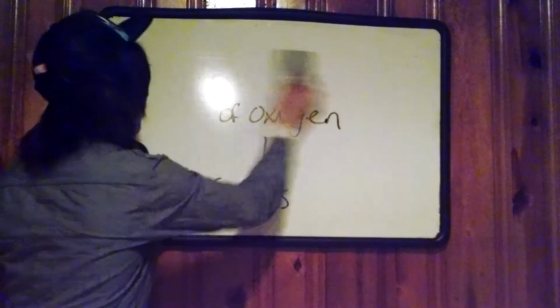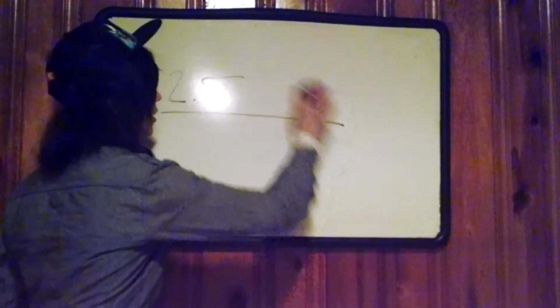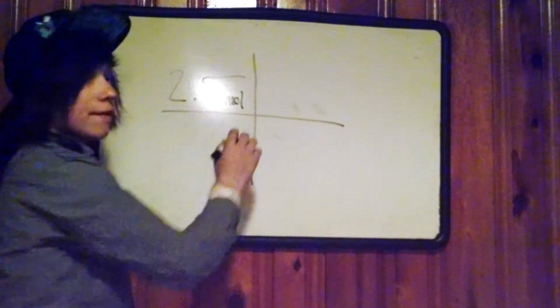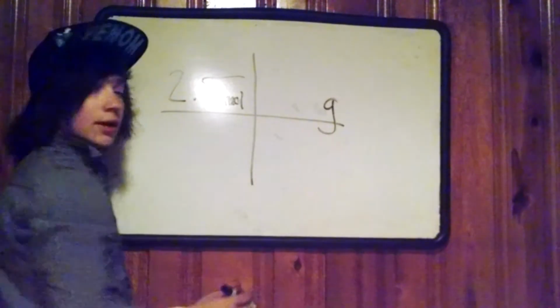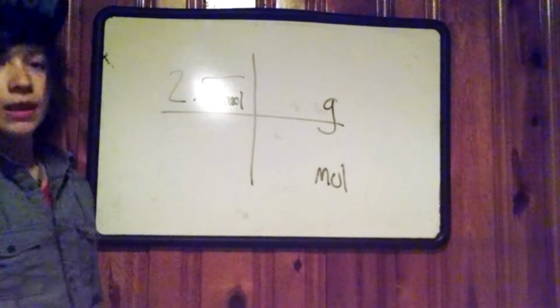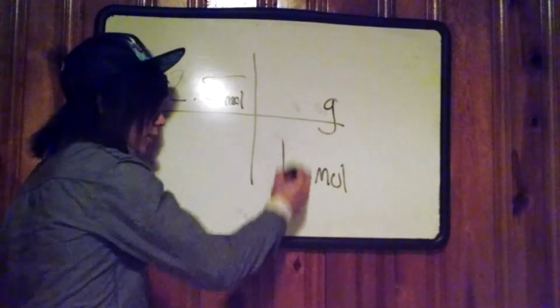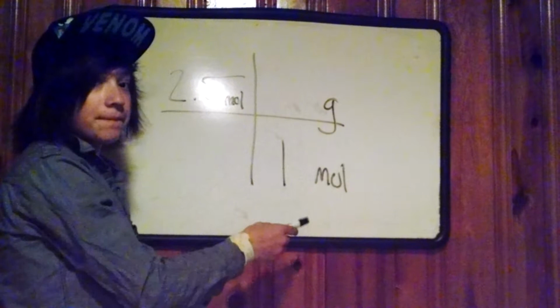Alright, so as stated before, we take the given amount of the substance, so we take 2.5, place it in the top left corner of the chart, and write our values here. So 2.5 moles, and we're converting to grams, so the grams goes up top in the top right corner, and we're going to divide by moles since we want to get rid of it. Now, unlike the previous one, the 1 is going to go on the bottom because we are getting rid of moles, and it's vice versa.